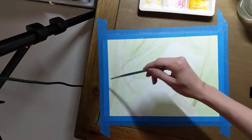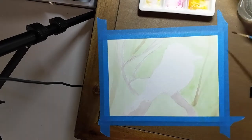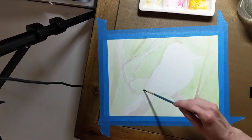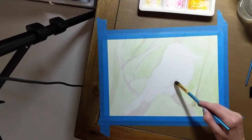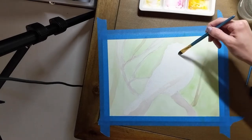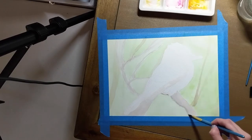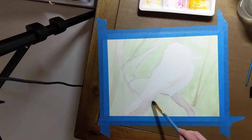As you might have noticed, my paintbrush has seen better days and the hairs on this brush no longer want to stay together. But I'm somehow getting used to working around this and it's still one of my favorite brushes. While these branches are drying I'm going to start working some burnt umber mixed with a little bit of red color into the kookaburra. I know that usually with watercolors or gouache I should be going from lighter to darker, but I'm impatient and I want to see my kookaburra start to take form so I'm going to start adding a little bit of this darker color.